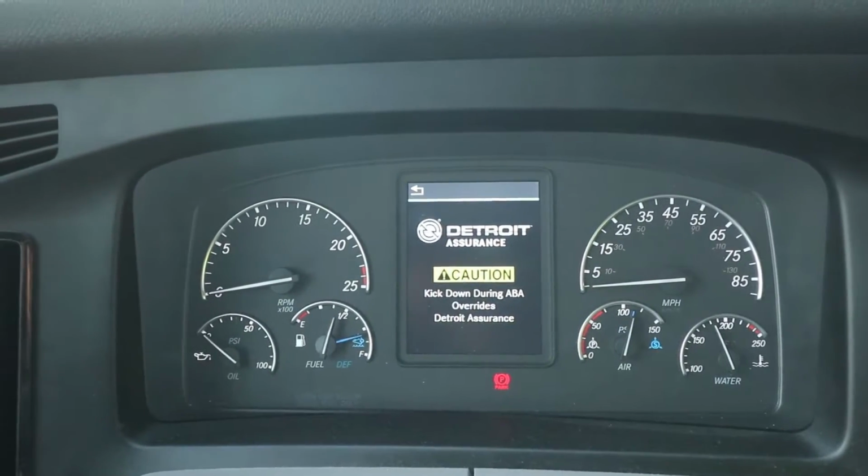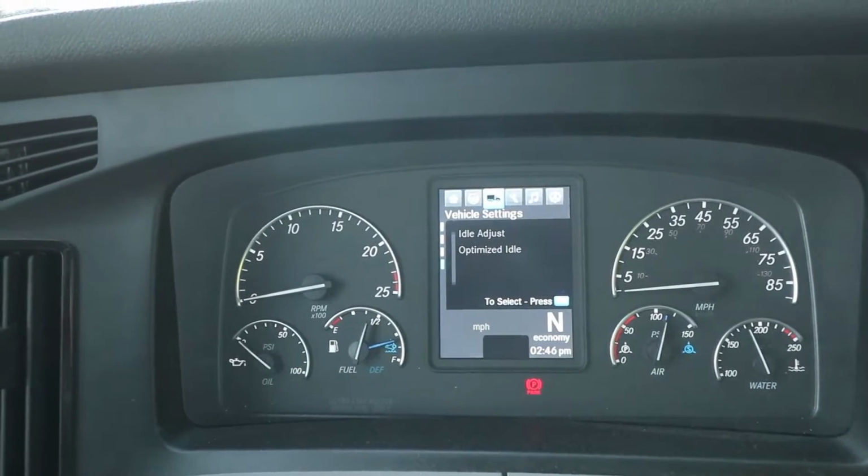Now, what do I think about it? Let's get to it. It feels like it's a little crooked there. Well, what do I think about the opti idle? It's actually decent. I won't say it's the perfect thing in the Freightliner, but it helps out, to be honest.